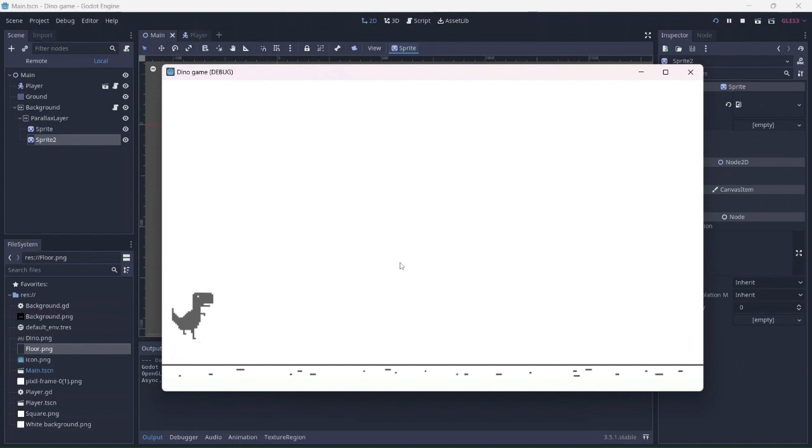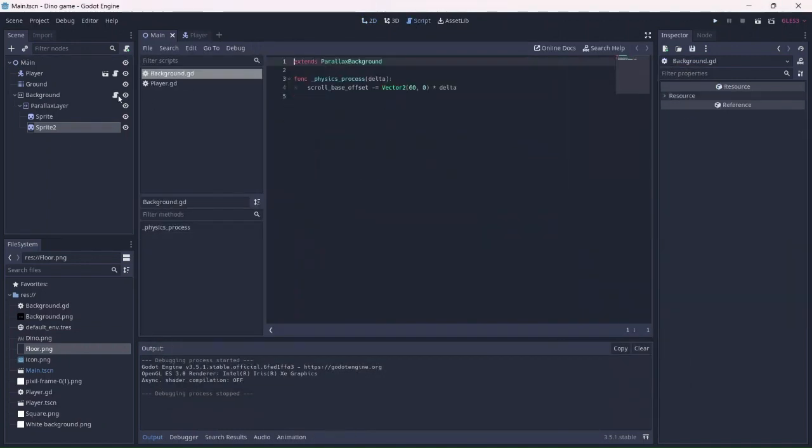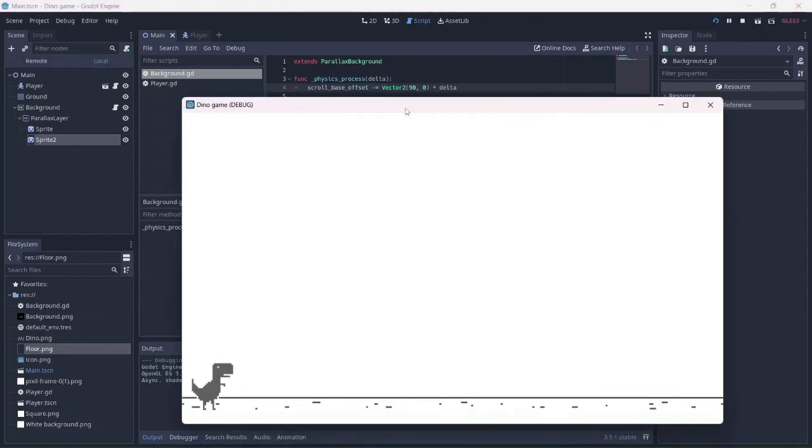Looks good, but I'm going to increase the speed a bit. Remember, we can do this by increasing the x value in the function. 90 will work. Nice, this looks much better.